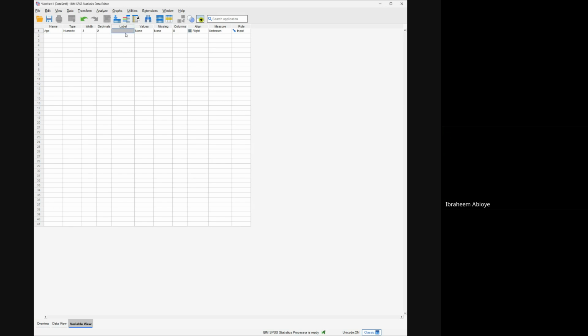And we can label, which is very important for variables, because the variable name cannot usually be long, but the label can be long. It can have spaces. The variable name cannot have spaces. If it has spaces, then, I mean, it can have spaces, but it's not ideal. It creates additional complications. All right, so label, we can call it age of participant. So this is descriptive enough, it can be a sentence, you can have information.